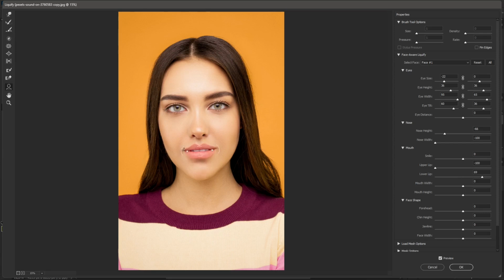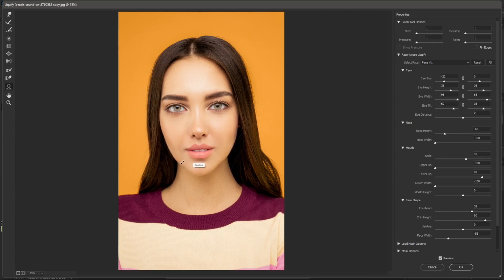Again, just try not to exaggerate. And I can make the mouth larger or smaller, and I can make it look like laughing or a little bit more sad. So it's really changing the overall aspect. And I can push down the forehead, make it smaller, bigger, more balanced. And here I can push the chin, and I can make this a little bit smaller or a little bit larger.